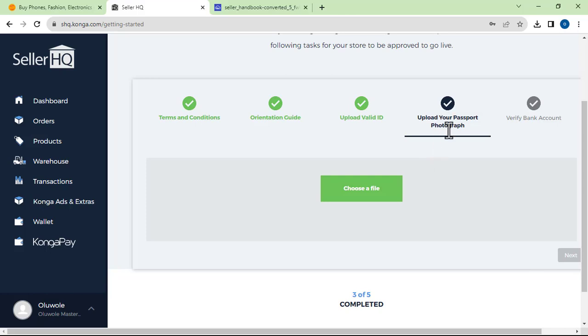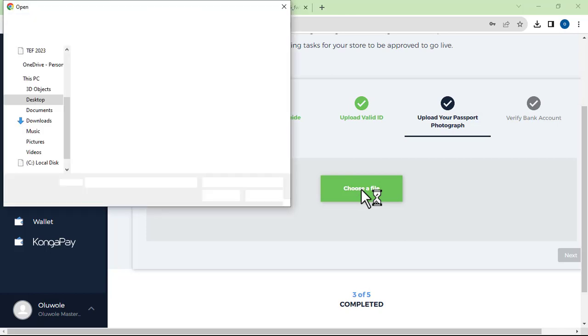All right, the next thing for me is to upload your passport photograph. I've put this in a particular folder before, so I can just click on choose a file. Ensure you choose a photo that represents you, that shows your face completely.